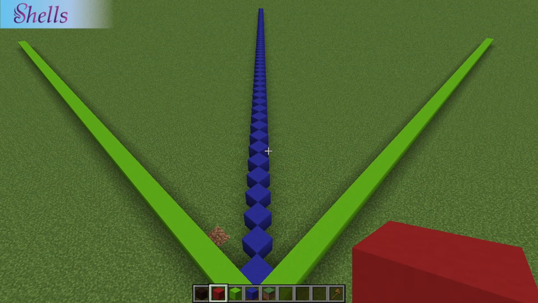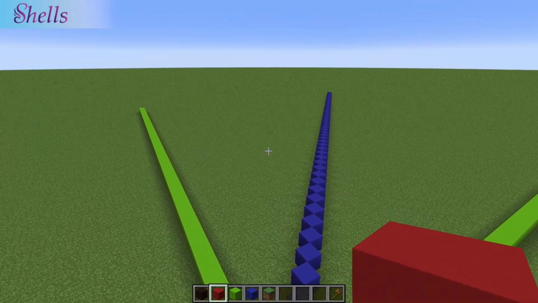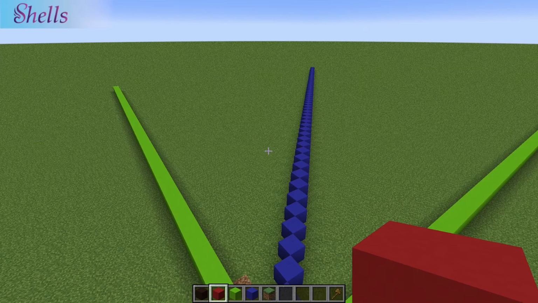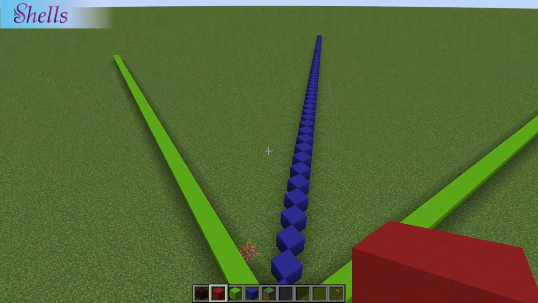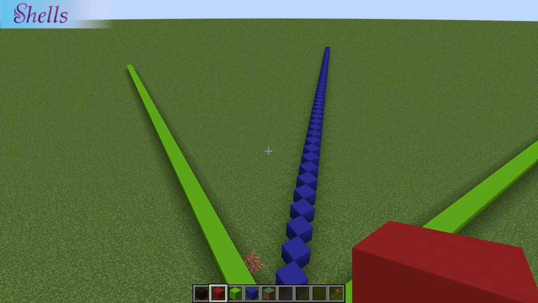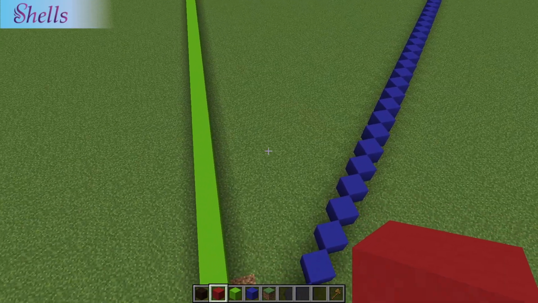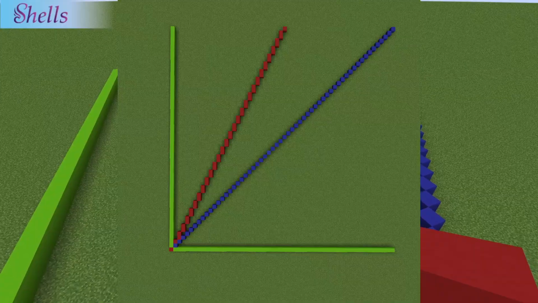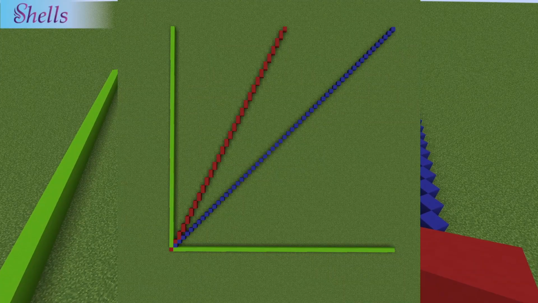Before we begin talking about circles though, we're going to need to talk about how to make straight lines. This is something that I've talked about in multiple tutorial videos, but I'll talk about it again here. To make straight lines, you use repeating patterns. This can be anything from just the same number repeated over and over and over again, like this line here, made of a bunch of 2s.